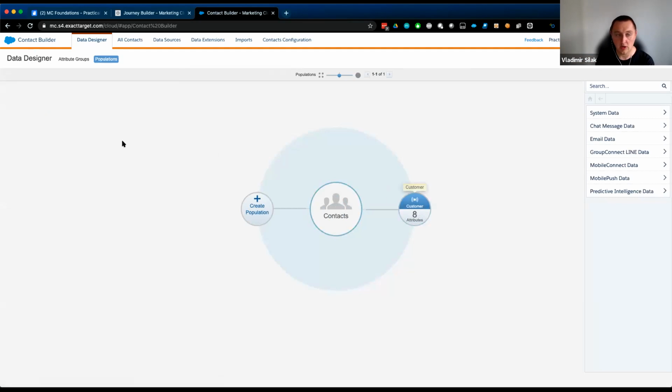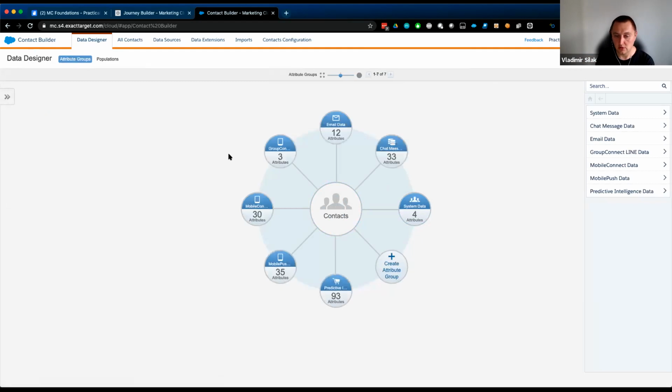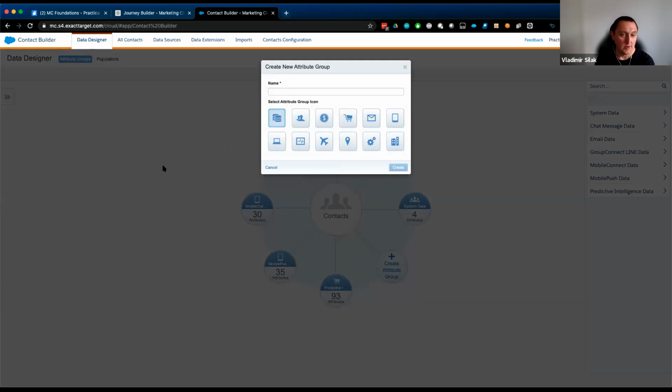It tells me how many attributes I've got, but it's not adding them to the attribute groups. And that's one very important distinction to make. Often when you start configuring the data model, if you link the data extension on the population side of things, you no longer need to link it in the attribute groups, because the system treats them, and this is the starting point. Essentially, you link them right here in the middle. And we now need to start relating data back to that data extension. So I'm going to start with creating the attribute group. Let me just look at my guide to see what sort of values I used. It's more or less consistent with what you might be able to go through if you get a chance. So we're going to call it loyalty membership.